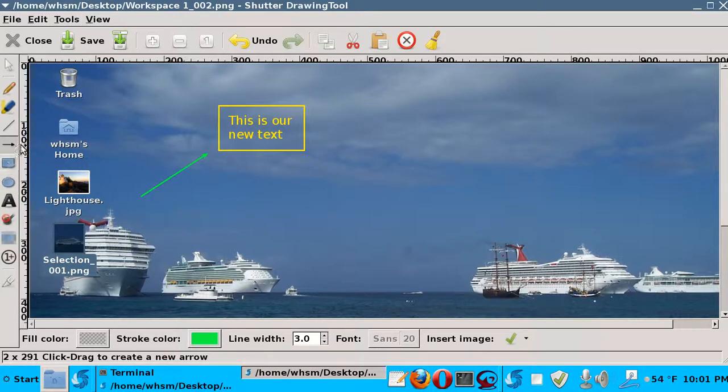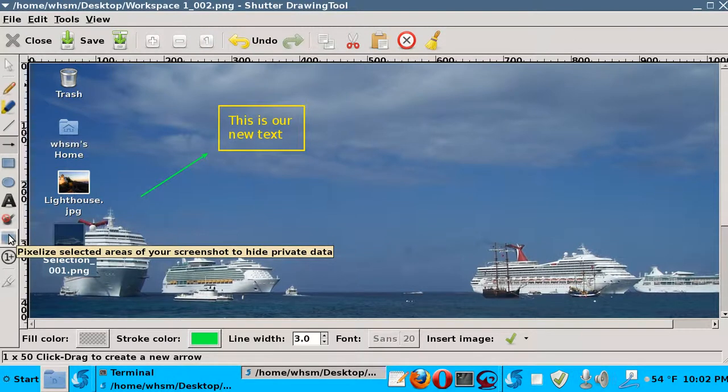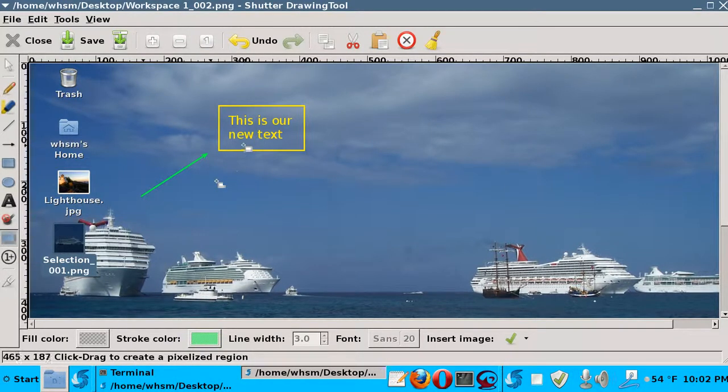So there are quite a few functions you can explore yourself. Freehand lines, highlighter, straight line, arrow we had, rectangle we had. You can draw an ellipse. We had the text. Here you can censor a portion. That's interesting. Hiding private data, or you can use this pixelizer portion. Let's just use that. You can pixelize, for example, the word text. You draw this over it, and it pixelizes it.